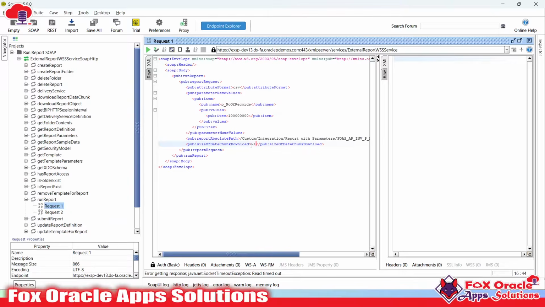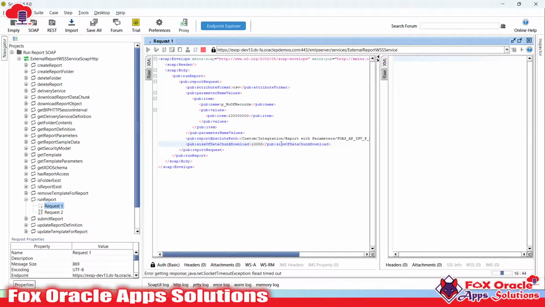So what we have to do is, instead of the minus value, pass any positive value. Positive values, like I will pass, for example, 10,000, right? Yeah, 1 lakh, so I passed here. Instead of 1 lakh, we can pass 10,000 also here. I want to have 10,000 bytes of data in a single chunk, right? So now I'm just going to run this report.